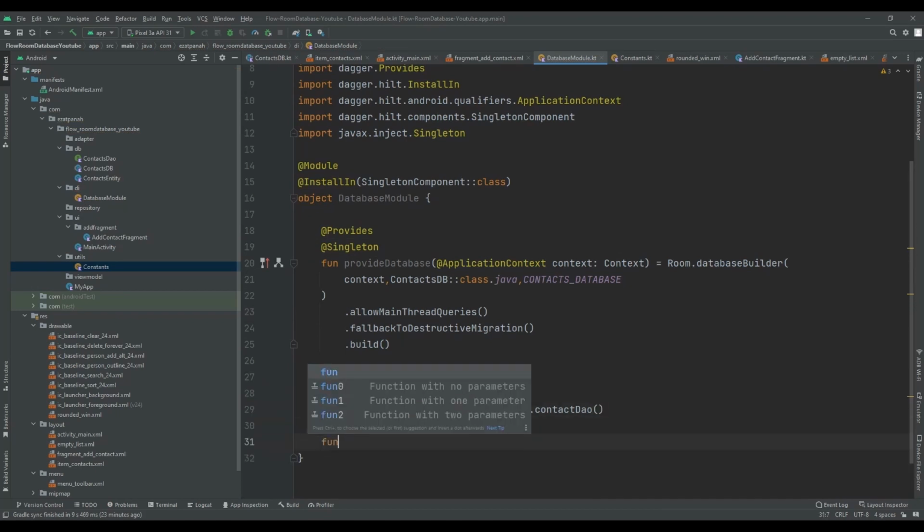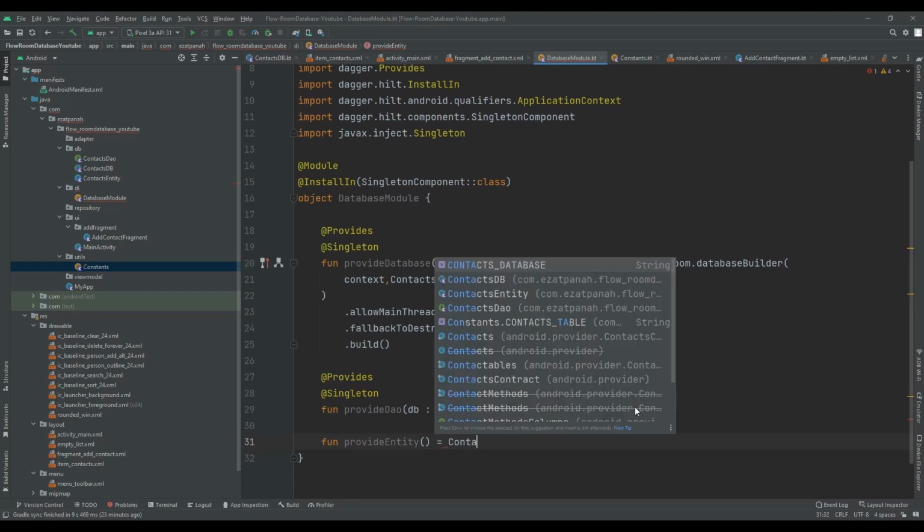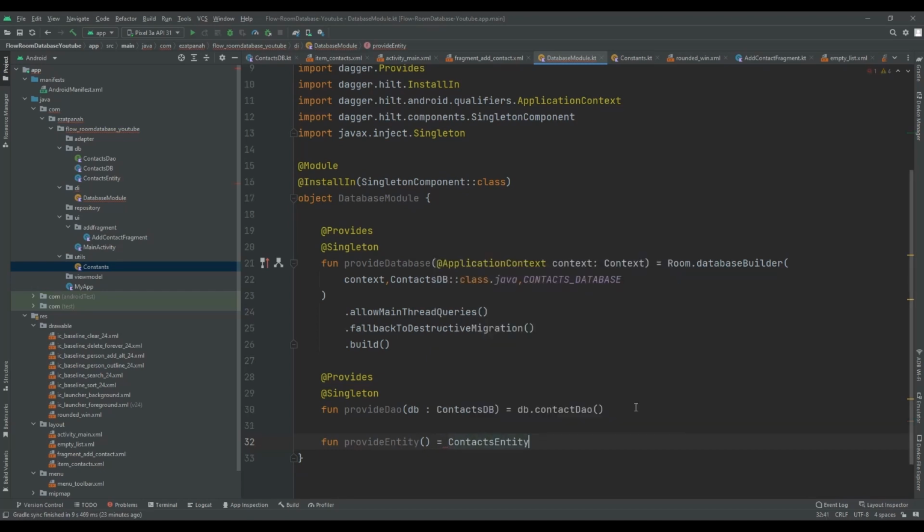And the last thing is about my entity. Provide entity, and here I should just pass ContactEntity. And as you can see here, there is an error, and now I will tell you how we can fix this.